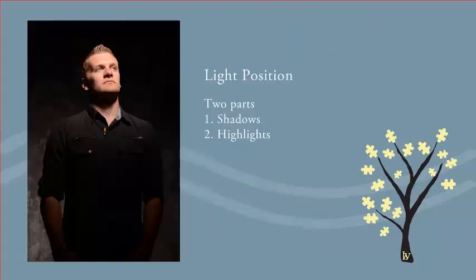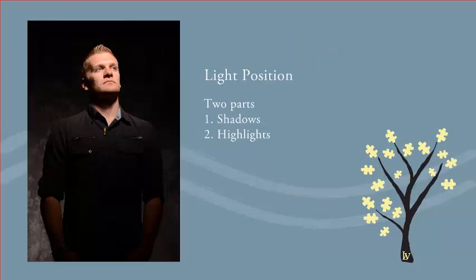Light positions vary between studio and outdoor. The biggest difference is that in the studio, you can move the main light source, and outdoors you cannot. You have to learn to move the model into the light to create the same effect on the shadows as you can in the studio. It will just take more practice.